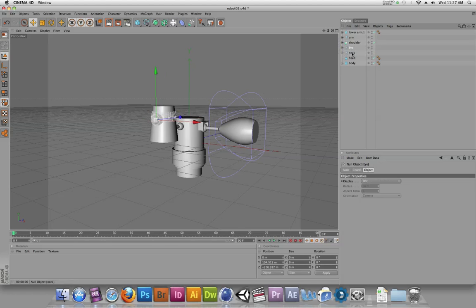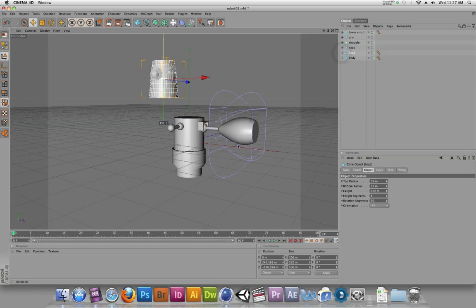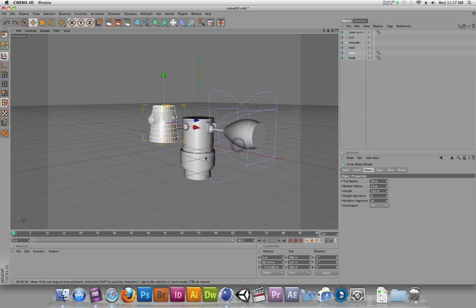I have the eye and the head. The eye feels like it should belong to the head. So now when I select the head and I move the head, all that stuff goes with it. Okay, and I'll consider what my hierarchy is for the body, the neck, and the head here in just a bit. But I wanted to do a quick cleanup, and I think that I achieved more or less what I wanted to with the cleanup.